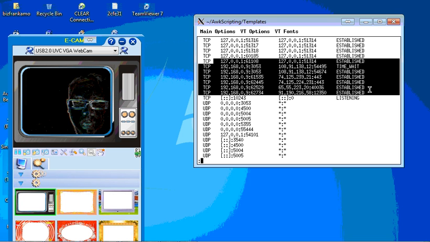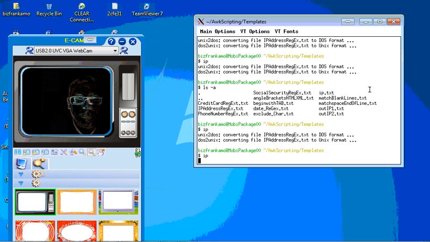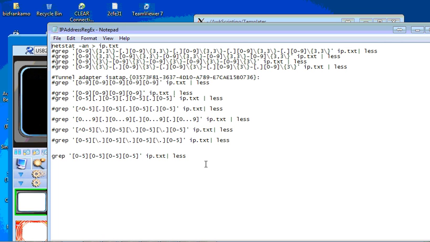Let's try to omit the ones we don't want. We can figure out how to do that. Actually, one of my challenges. I'm going to put a little comment. This means the address.